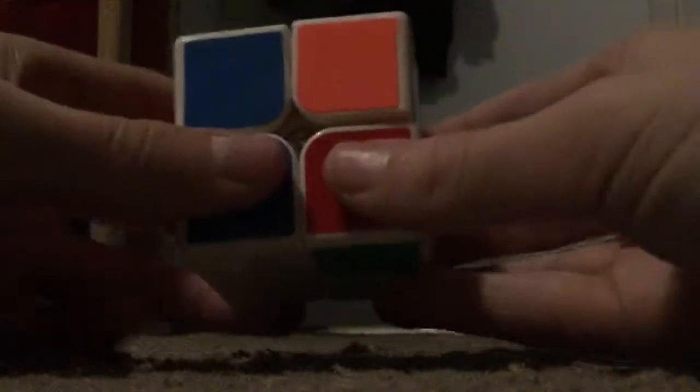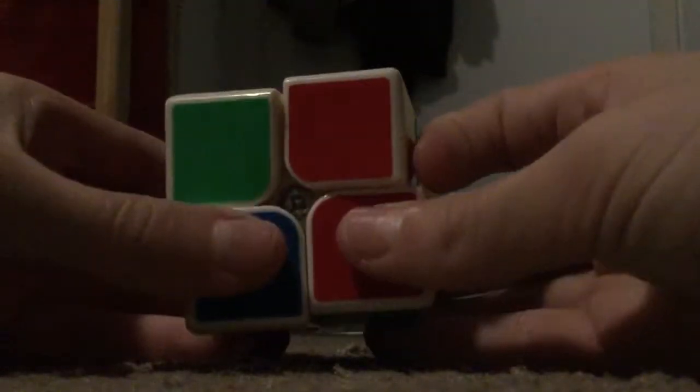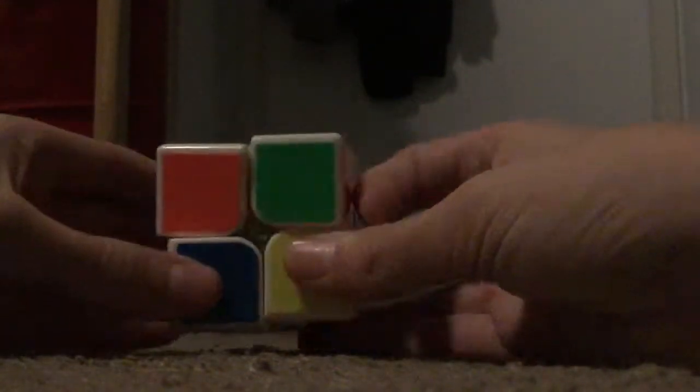So I have a line right here, so that's good, and there's another white piece right here, so I can just bring that down. So I got that done. Now I look around for the last piece. Looks like it's right here, and it needs to go right there. So I just move it out of the way, bring it to its correct spot. Now I can just correctly insert it like that, and then bam. I'm just gonna assume that you already know how to solve a face. It's pretty intuitive, so yeah, that's that.